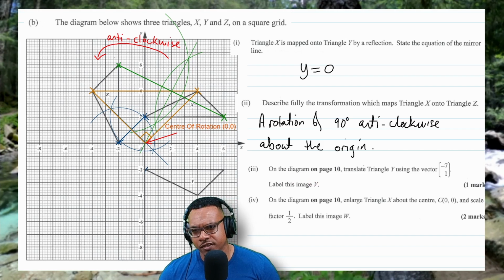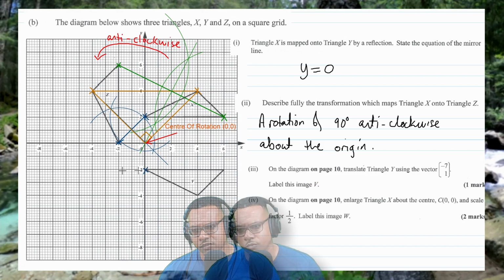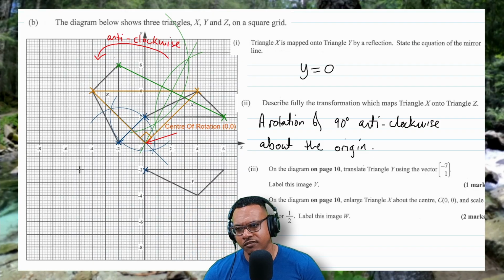All right, so if you start with this point here, you're going 1, 2, 3, 4, 5, 6, 7. 7 to the left is -7, and 1 upwards, that's here. We take this next point here, go 7 to the left, 1, 2, 3, 4, 5, 6, 7, and 1 upwards. That's right here. And then we take this last point here and go 7 to the left, 1, 2, 3, 4, 5, 6, 7, and then 1 upwards. That's here. And we just connect the points now.